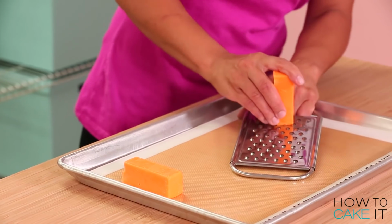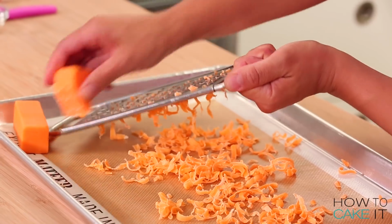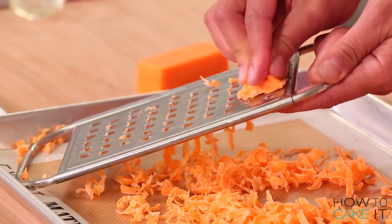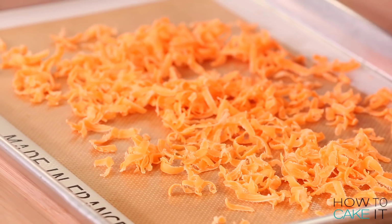You're welcome. For the cheddar cheese, I've made a batch of my white modeling chocolate that I have dyed to look like cheddar cheese and let it set up overnight in the fridge. And now I'm gonna grate that cheese for my grated cheddar.